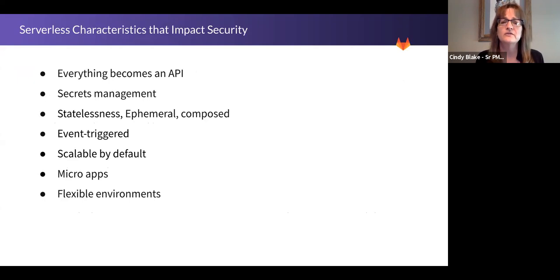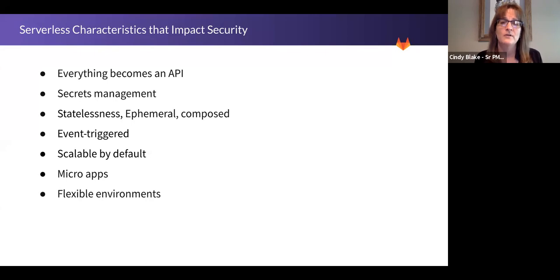Now, when we look at serverless, you can argue technically whether it does or not, but in my mind, serverless takes cloud native a step further. With cloud native, I am containerizing my applications. I can run them anywhere. With serverless, I don't even care where they're run, and I'm completely disintermediated from the operations side of things.